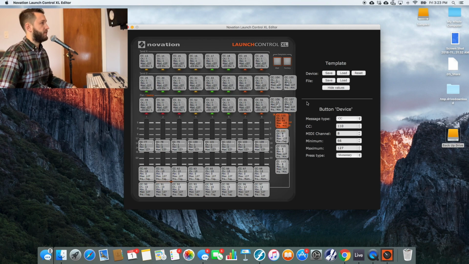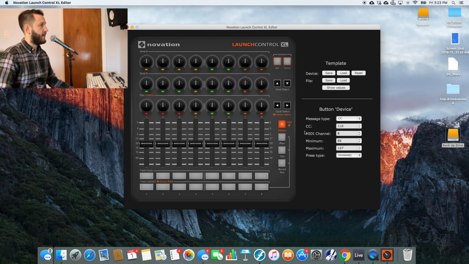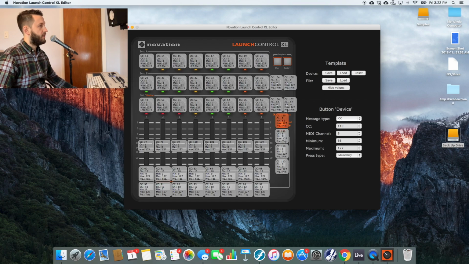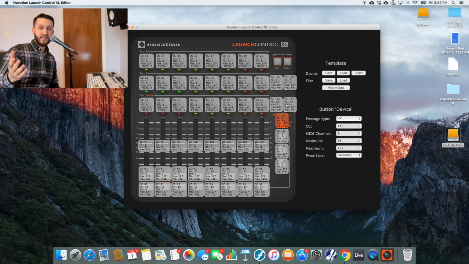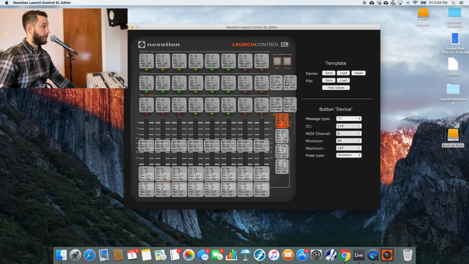But I want to focus your attention over here on the right-hand side of the Novation Launch Control. These track select buttons are actually great visual representations of what I want to do in arrangement view, jumping to the next and previous locator. So I have set these up to be momentary switches so that when I press these buttons, they will trigger either the next locator or the previous locator.